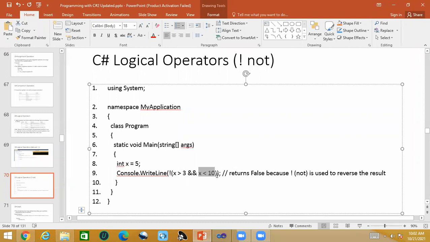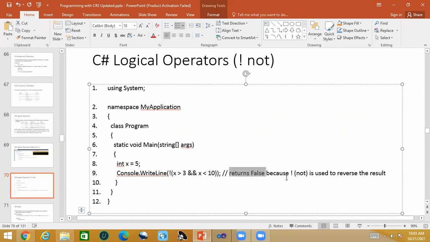Now this returns true actually. This part returns true, right? This part, from here to, actually I can't select here. This part returns true, but because of this not operator, it turns this condition around as false.